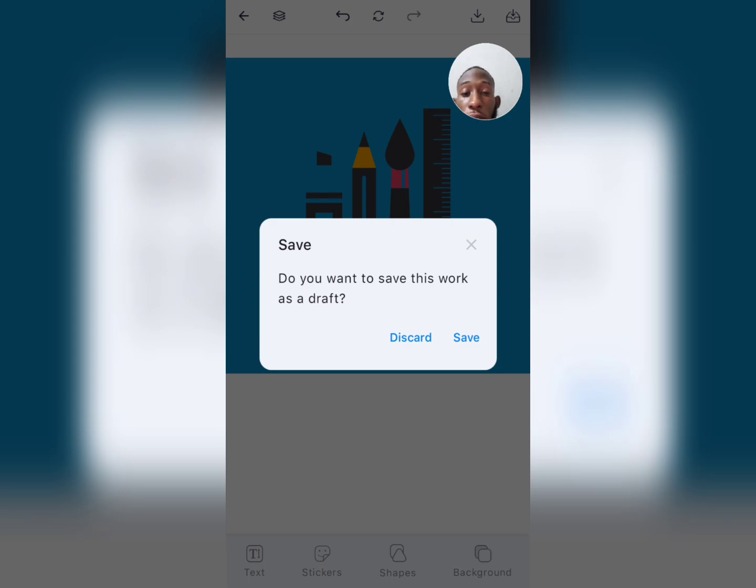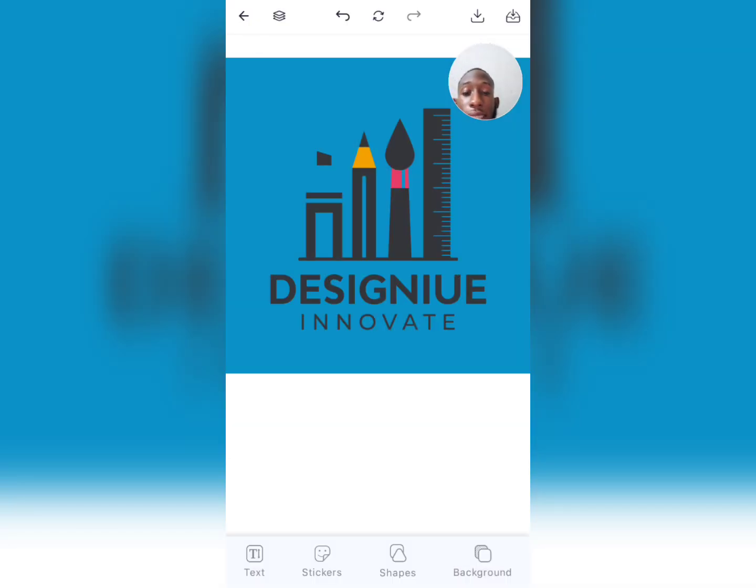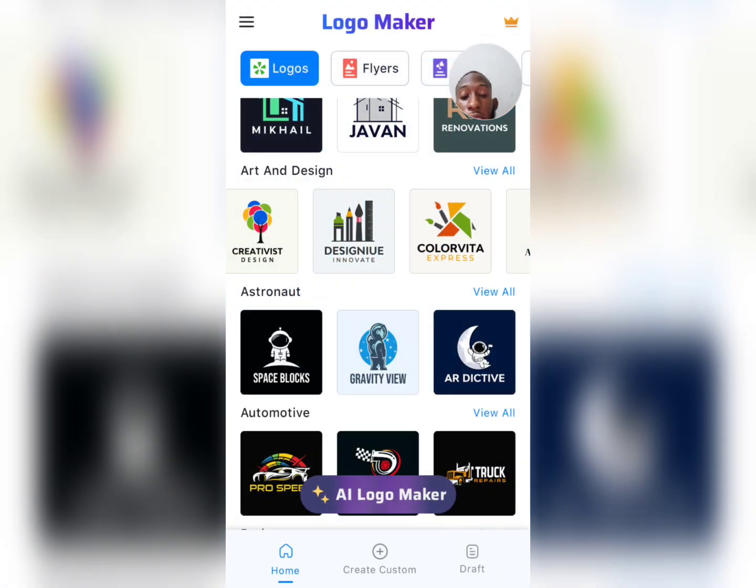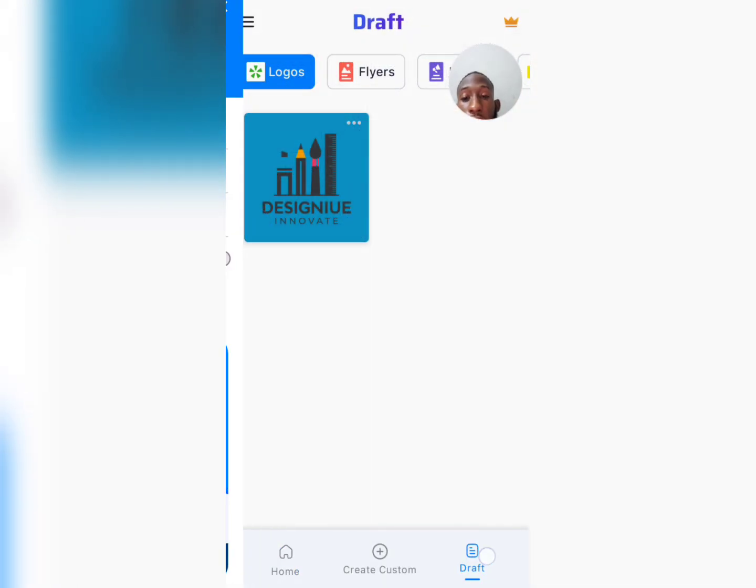And let's say you want to save work for later, so you just tap on the arrow icon here to exit, and it will say discard or save. So it will save in the draft section, which you can go back to and work on. But if not, you don't want to save it at all, then you just tap on the discard option. But I'm just gonna save it to show you guys. So it should be in the draft section here. As you can see, you can always go back and finish editing that image that I was editing earlier.